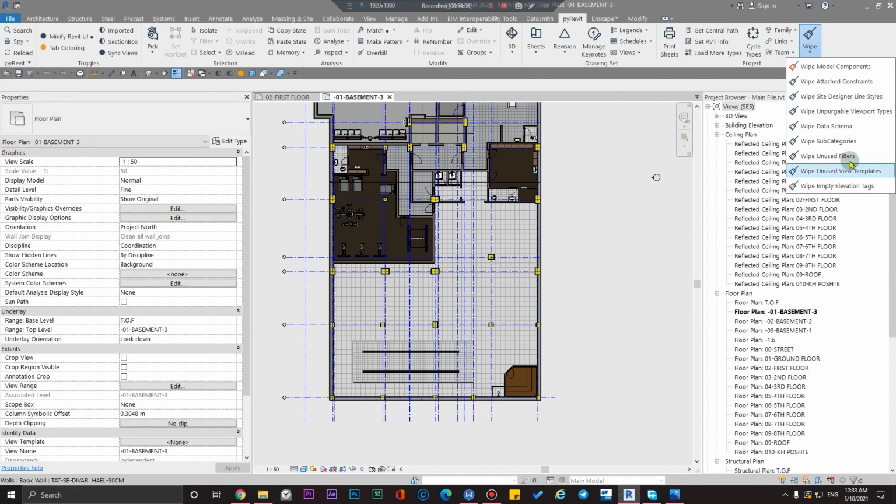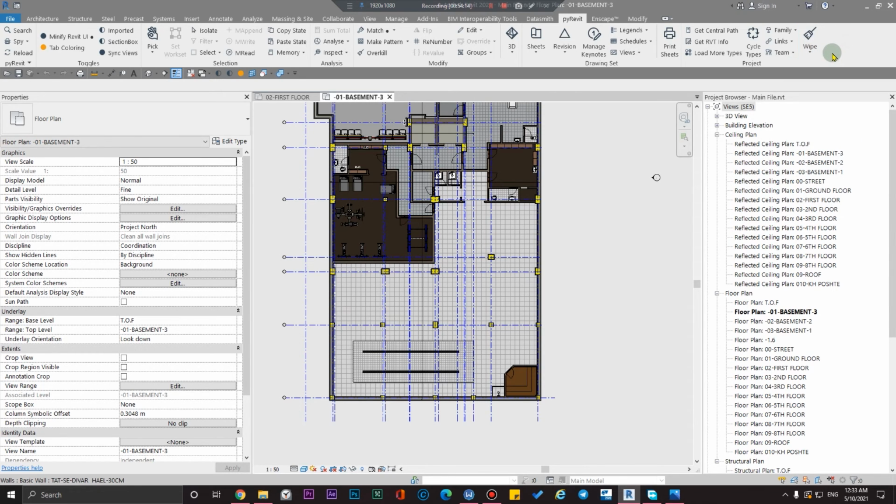For example, you can wipe empty elevation tags, unused view templates, unused filters, subcategories. But it is not like Purge, and it will wipe anything in that category. So don't forget to wipe carefully. But you can use this tool efficiently in some ways too.